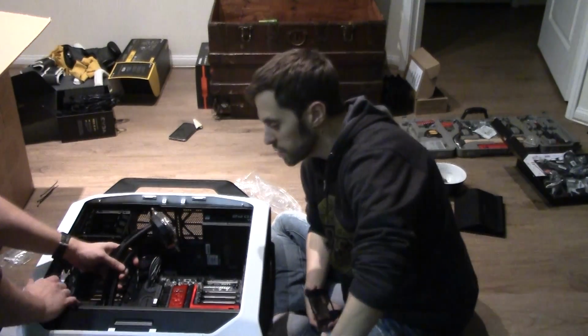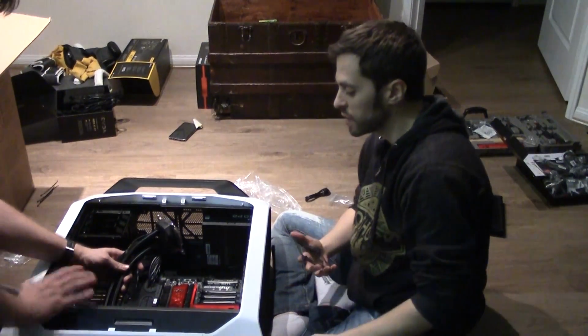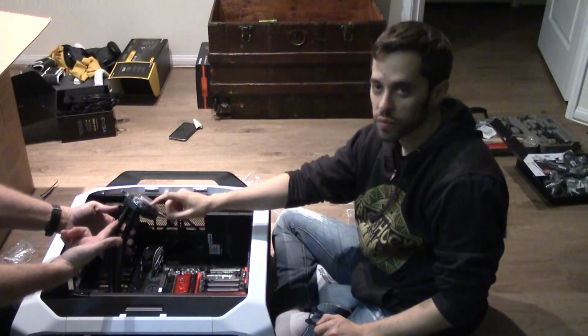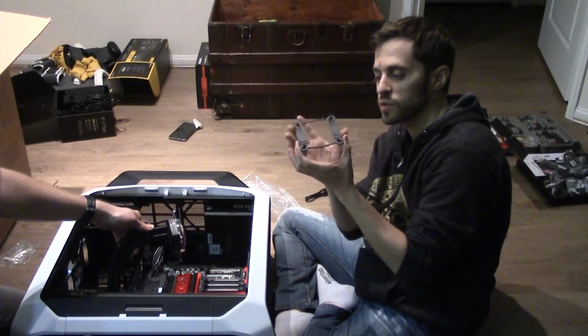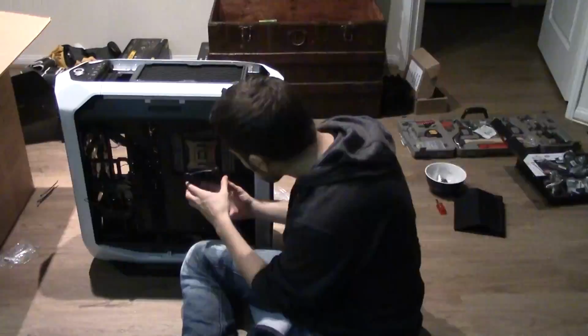The next thing we're doing, now that we got the radiator in place with the fans correctly installed, hopefully, is attaching the actual cooling part to the processor. It's going to glue down, this back plate's going to go in, and then we're going to attach the back plate so that it's firmly secured to the processor.